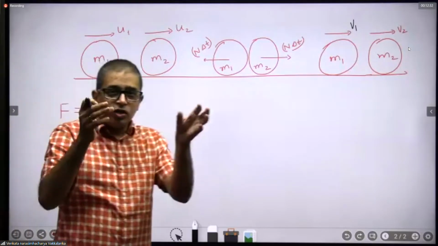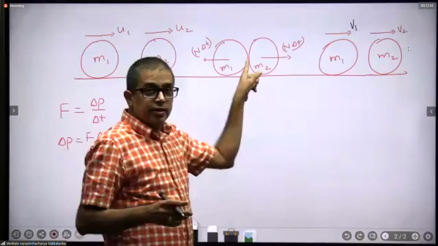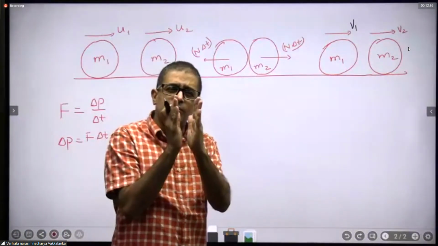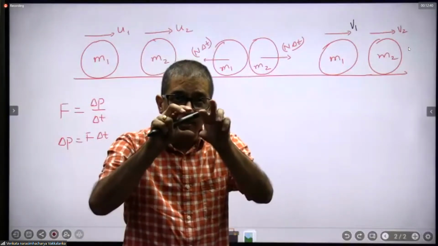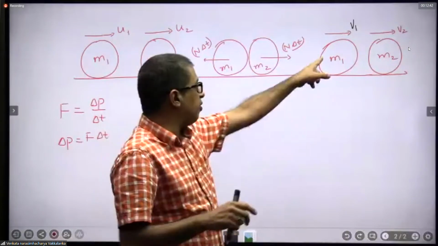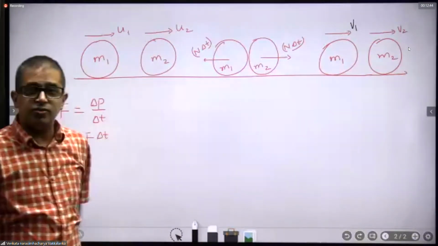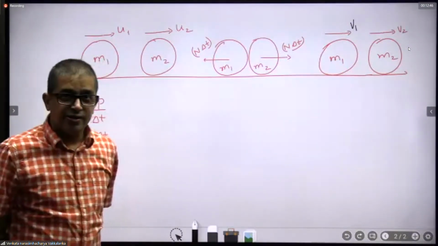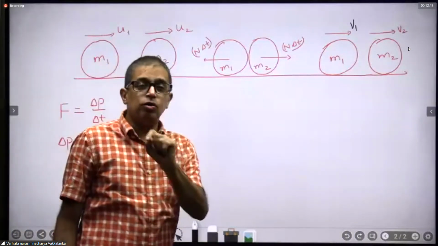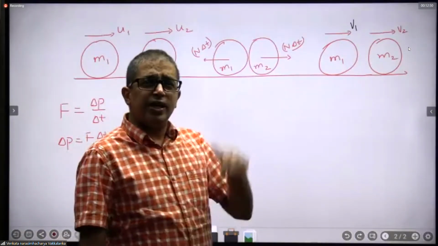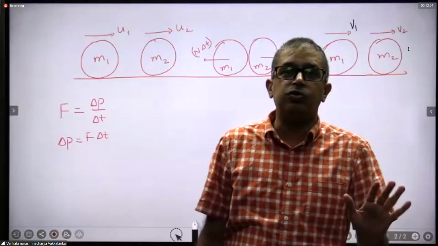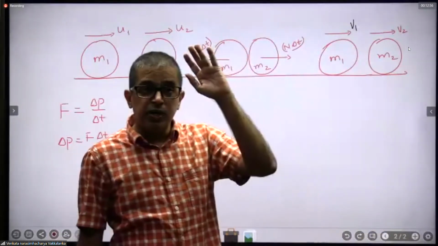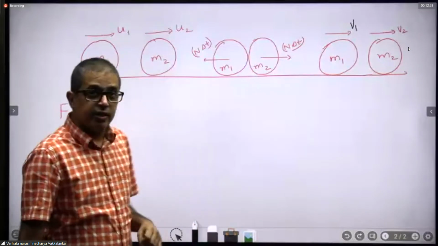First, the two bodies come in contact. When they come in contact, there will be slight deformation. After deformation, they will reform. When they reform, you will come back to those velocities. Listen to the catch in this. Is this collision elastic, inelastic, semi-inelastic? We have nothing to do with that. That will speak only about conservation of energy.